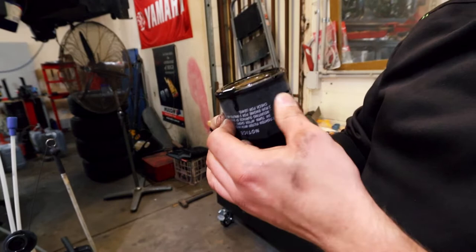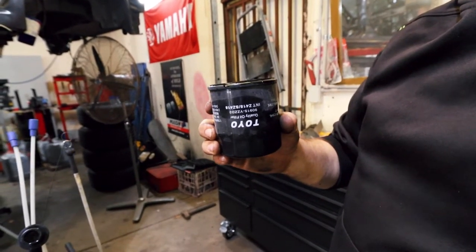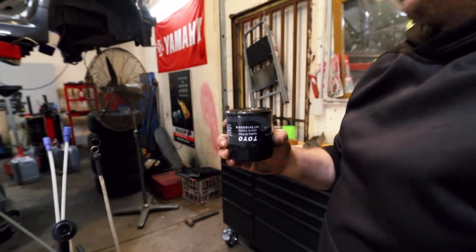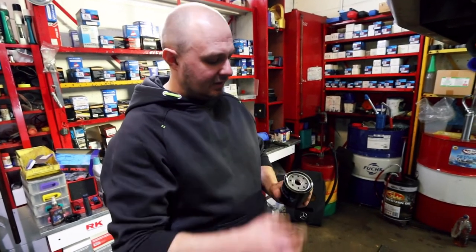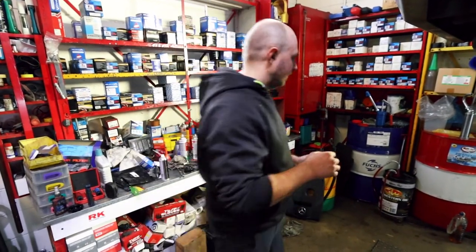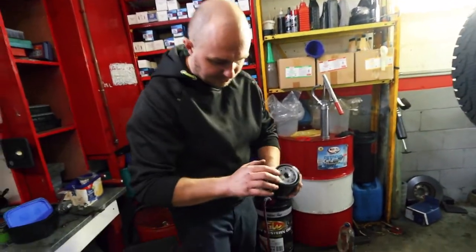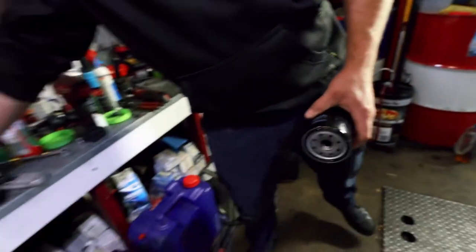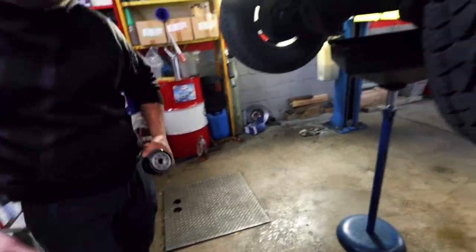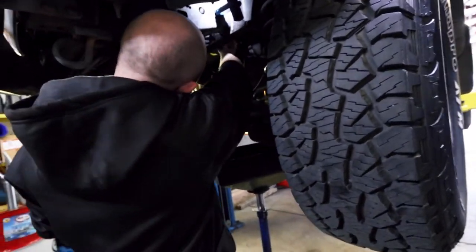So what are we looking at, model, etc.? Z418 is the magic number, which is upside down for you guys there. That's right, Z418. Cool. Now, note for the crowd, whenever you put a new oil filter on, drop of oil, just on the end of the finger, and then just wipe it on the seal. Just stops it all sticking and being hard to do. It doesn't have to be clean oil. You can dunk the end of your finger in there. It's just a little bit of lubrication between the oil filter seal and the engine.